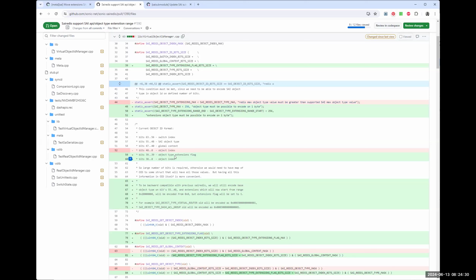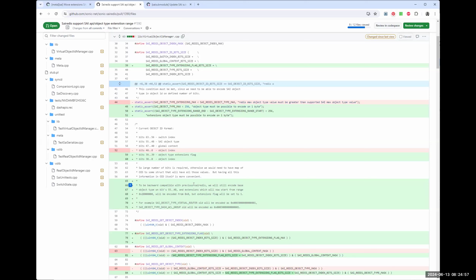And for each vendor, it's up to the vendor how you want to implement it. This is the approach that I took, that will work for us in Sonic. Well, I think the best case is what you said.